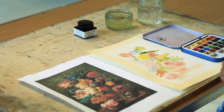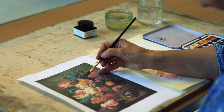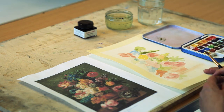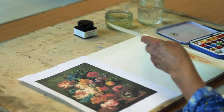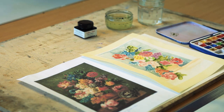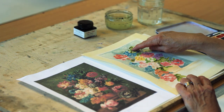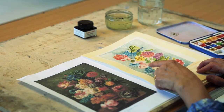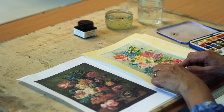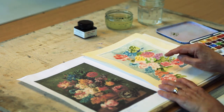The more pigment and the less water, the darker your colour is going to be, and you can use that to go into details in the background. You can play about with it at this stage. If you keep playing, you'll come to something like this. As you can see, I've used darker watercolour and overlaid it on top of the initial surface. Where these little blue spots are in the centre of the flowers, I've added little patches of blue.